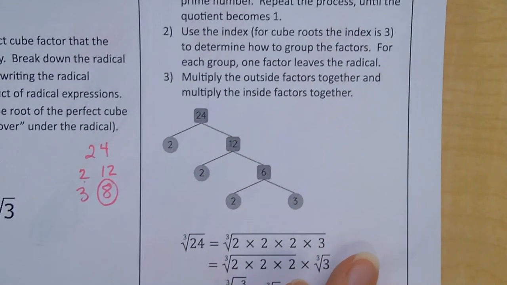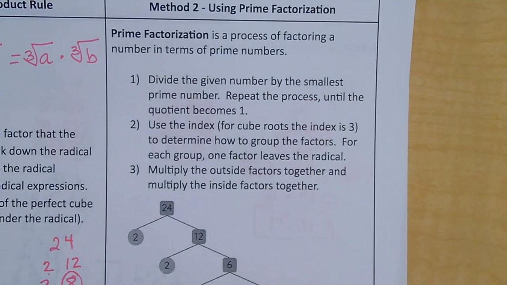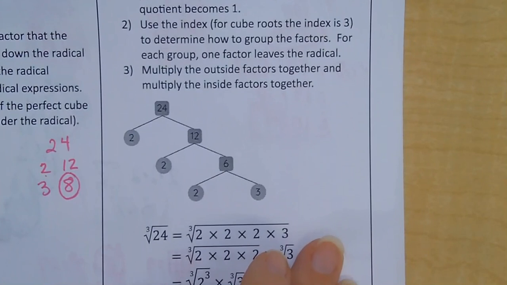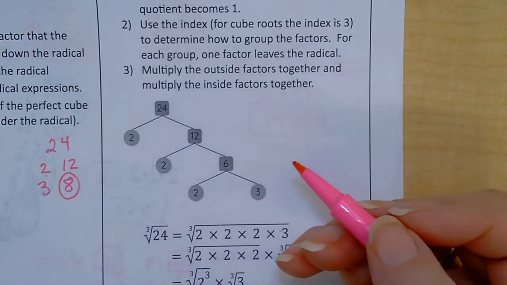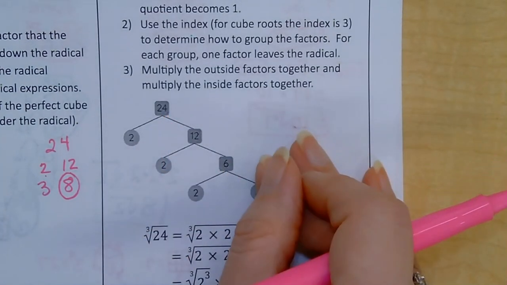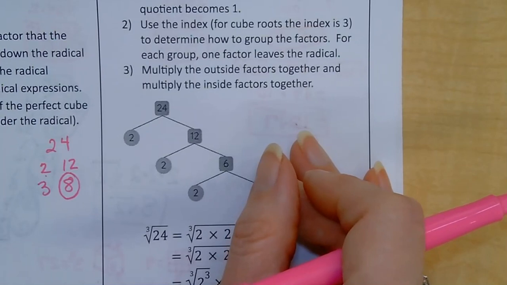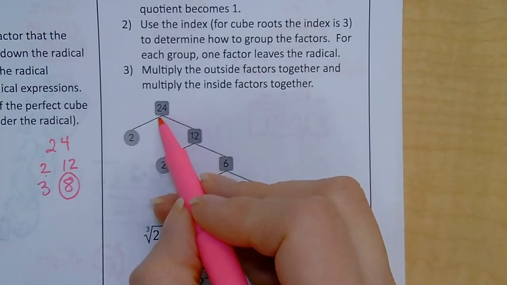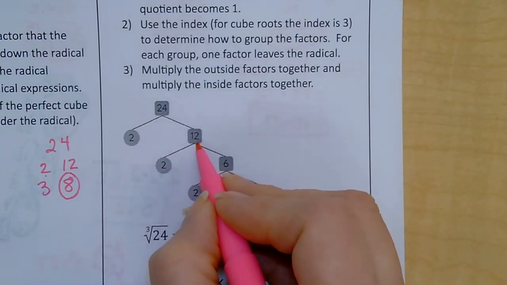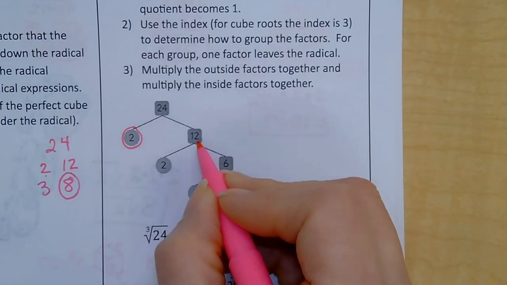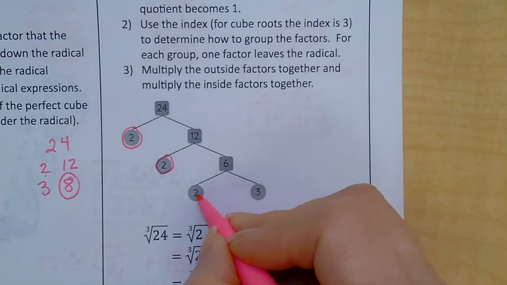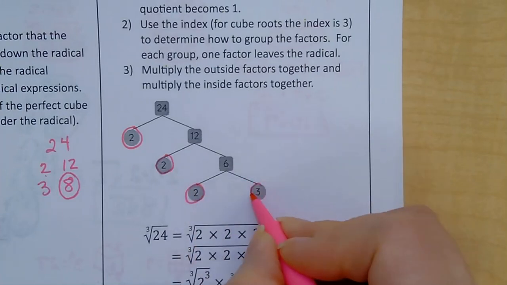Okay, if I'm using my prime factorization method, I'm just going to keep dividing whatever number I have into factors. The truth of the matter is it doesn't matter what you start dividing by, because you will end up with all the same prime factors in the end. Since it's even, I usually start by dividing by 2. So 24 is 2 times 12. 2 is prime, so we're going to hang out there. 12 is 2 times 6, and 2 is prime. So 6 I can break up, it's 2 times 3. 2 is prime, and 3 is prime.